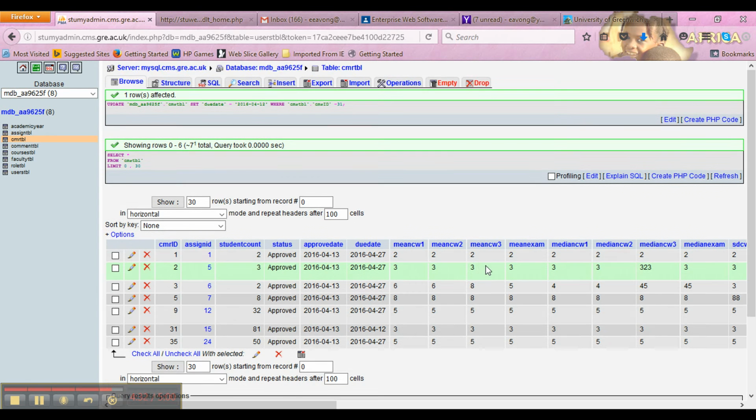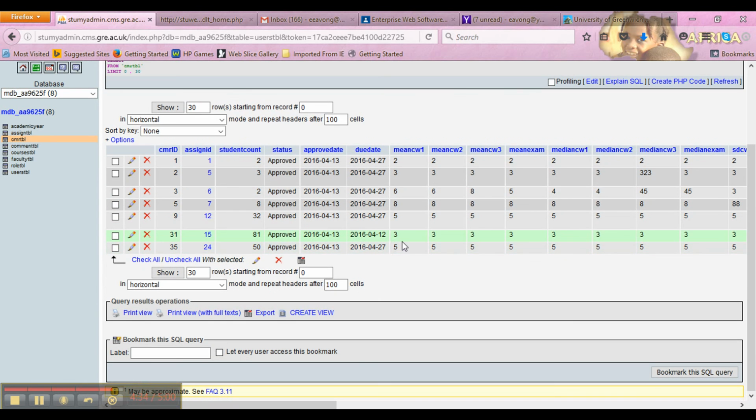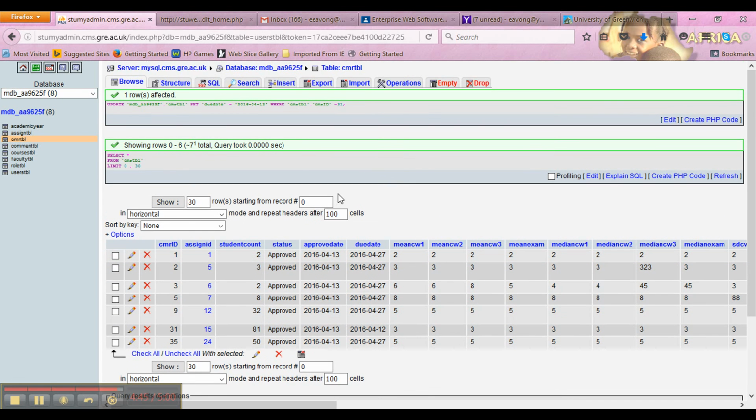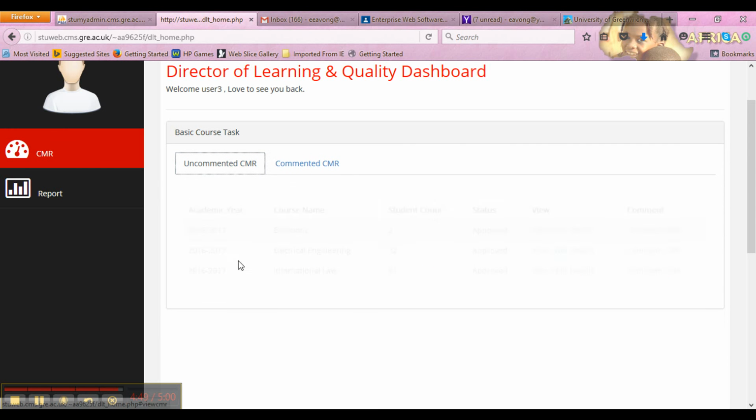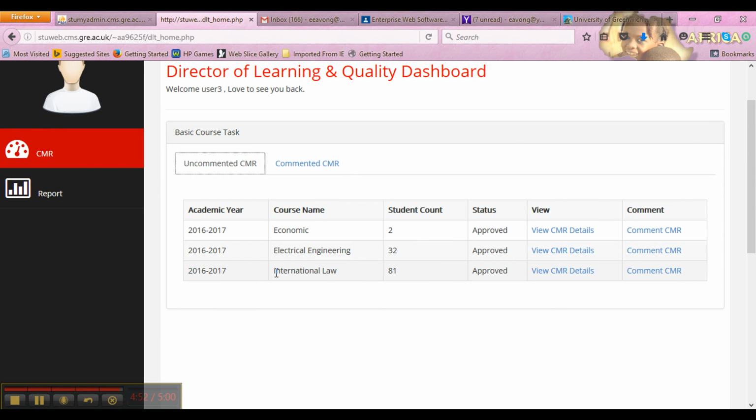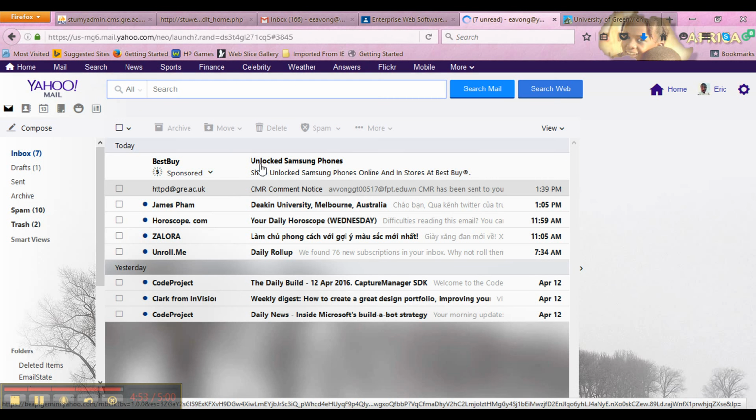Then automatically when the DLT tries to log in, it's going to have an email notification in its own system, though we're going to come back and change this back to the due date. Okay, so we're going to go back here, and then we'll make sure that we have an email notification in the system. Okay, here we have an email notification concerning the 14 days. So we're going to see the email notification here. So we just take notes here.